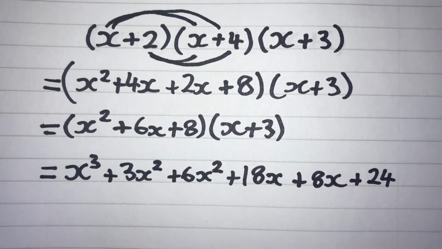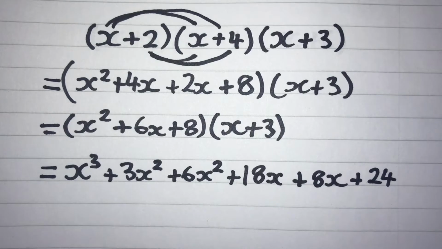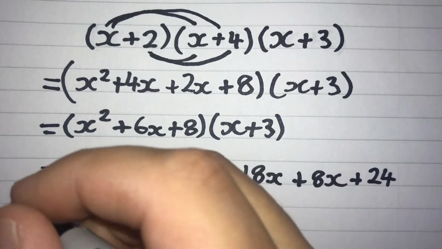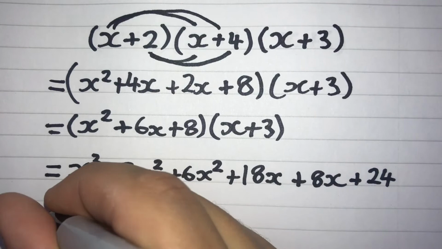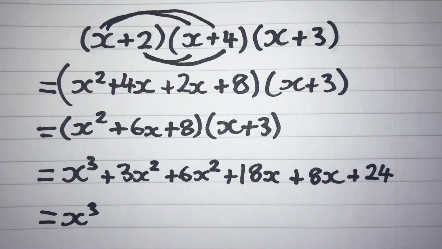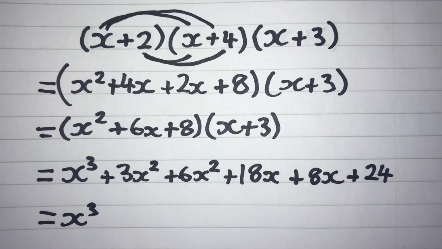So we've multiplied everything out. We haven't missed anything. Now we just need to collect our like terms. Well, starting off, we've got an x cubed term. Have we got any other x cubed terms? No, we haven't. So we've just got this x cubed term on its own. Now we've got our x squared terms. Well, we've got an x squared term here and another one here. 3x squared and a 6x squared. We add them together, we'd get 9x squared.